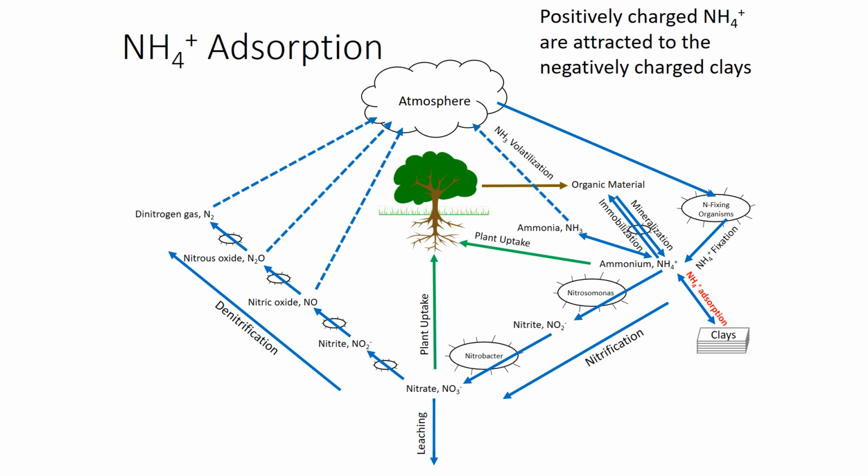And then we have absorption of ammonium. So ammonium is a cation, and so it can be absorbed on the cation exchange. And so this is a physical process. There are no microbes that are mediating this. And one thing that's nice about ammonium absorption is while that ammonium is absorbed, it cannot be lost as ammonia, which can off-gas into the atmosphere through ammonia volatilization. So this is one way that we can lose nitrogen from the system, but that ammonium, if it's absorbed, will not volatilize.